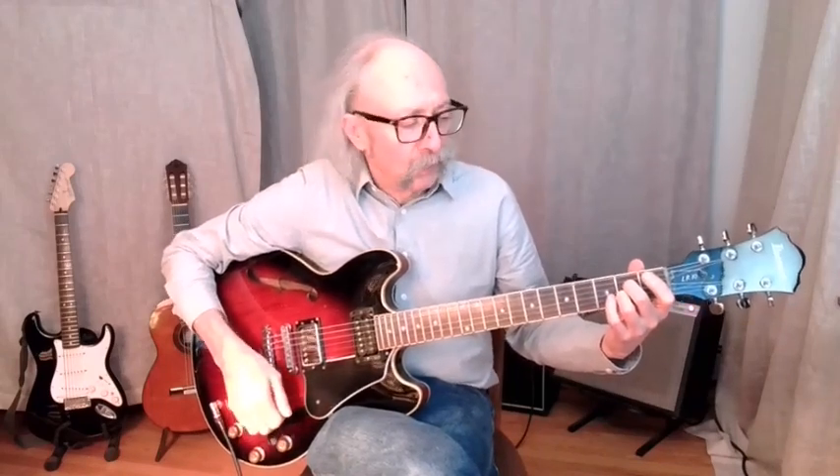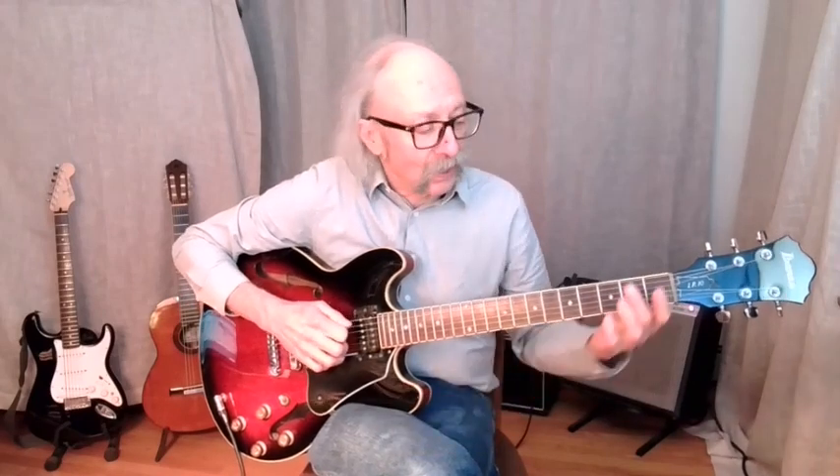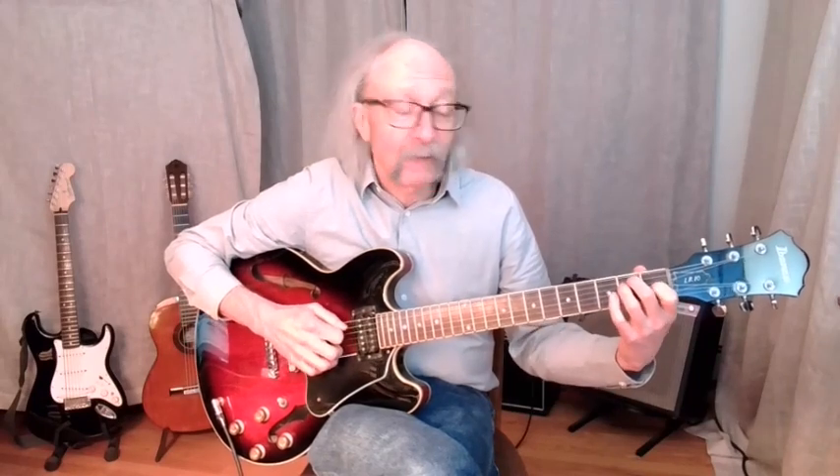I'm going to start off with an A7 shape at the first fret — two fingers, one finger on the E on the fourth string and one finger on the C sharp on the second string, both at the second fret. And we have an E7 chord using all four fingers. So across all six strings we've got an E, a B, an E, a G sharp and a D. On both of these chords, I'm going to throw out strings 6 and string 1. So on A7, we now have a four string chord with four notes: an A, an E, a G and a C sharp. And we have an E7 chord on the middle four strings that has a B, an E, a G sharp and a D.